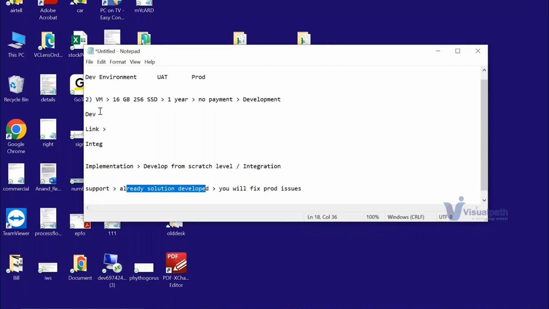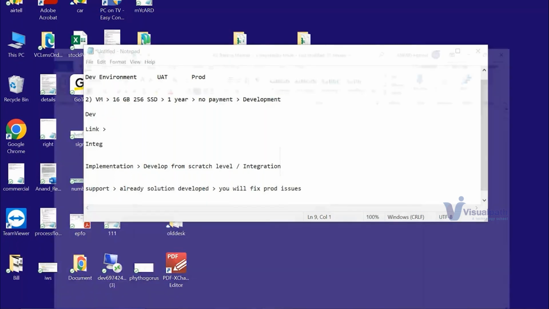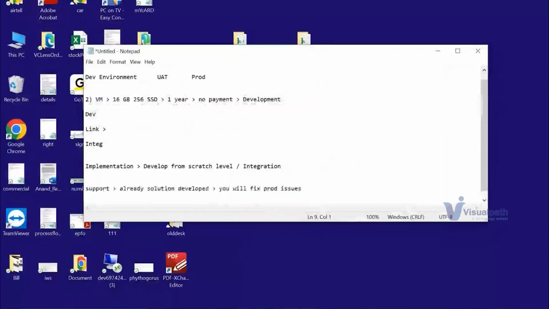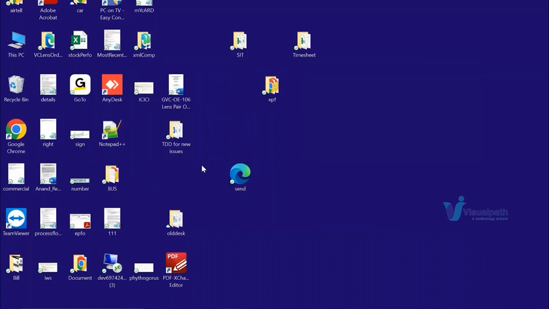Anand, one more thing: in the integrations, will you cover web services or APIs? What type of integrations will you cover normally? As of now, we are not covering them, but if this is your request, I need to prepare some document. Accordingly, I will give you training on the integration part. No problem, take your time. I'm pressing on this because I know how critical the integrations are, but that's it, nothing else.